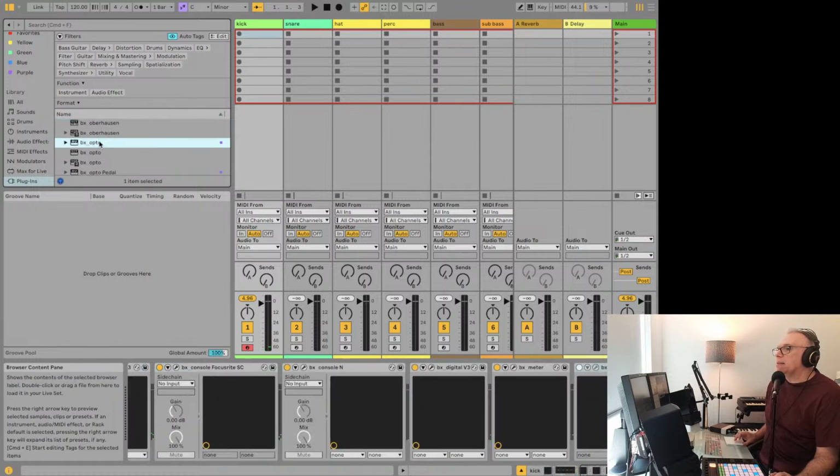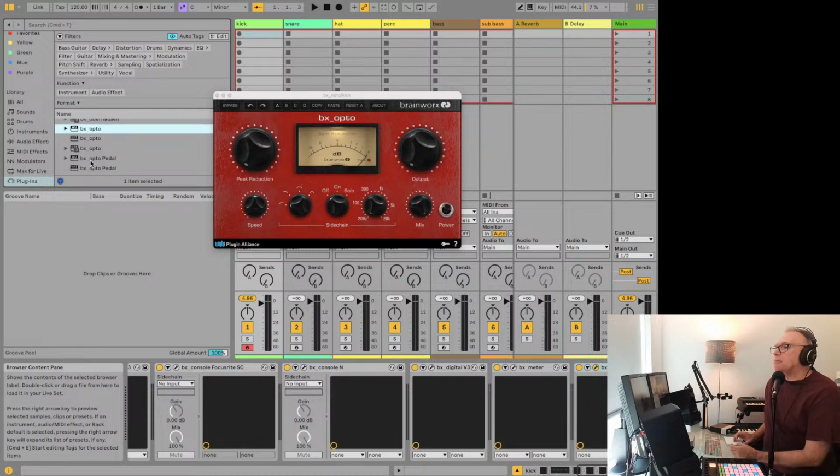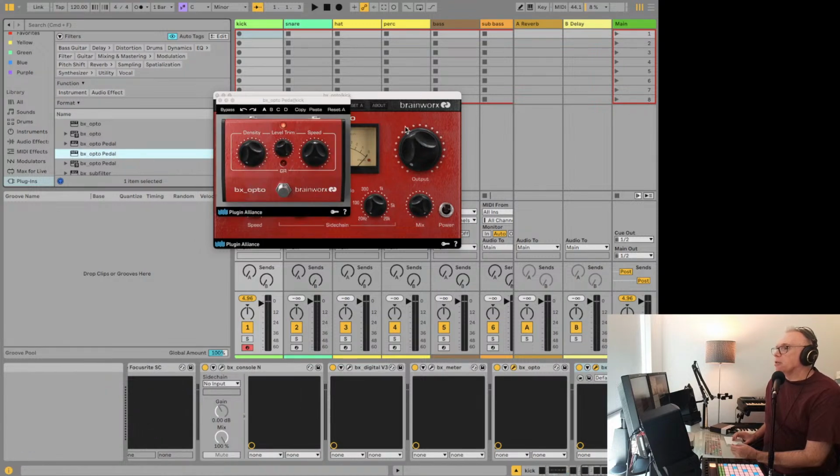And then the BX Opto. Every time I use it, it's so long before I use it again that I have to go and relearn how to use it, and what each of the settings do. There's an Opto pedal, which is the basic version of this.